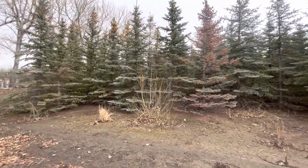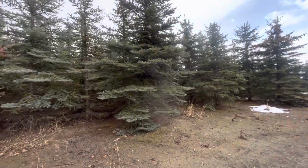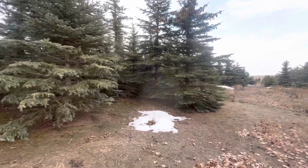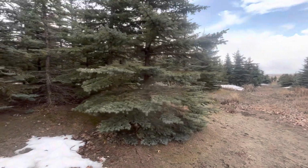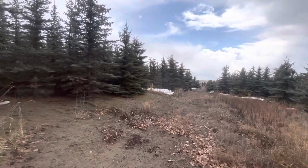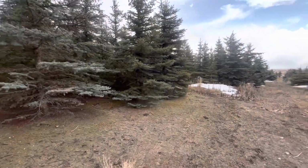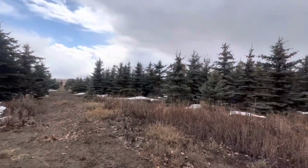Some of these bigger trees here are actually a little bit smaller caliper than you'd expect for the height of tree they are, so some of these we could probably squeeze in our tree spade, although it's not the best for them. We'd really like a bigger tree spade, but we just can't justify the investment right now. Those tree spades are not cheap, just because they're a low volume product to make. There's not a lot of people making them. For a big tree spade for some of these bigger trees here, you're looking at easily 30 grand to buy one, and we just don't have that kind of money sitting around.